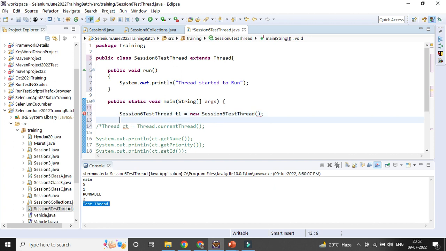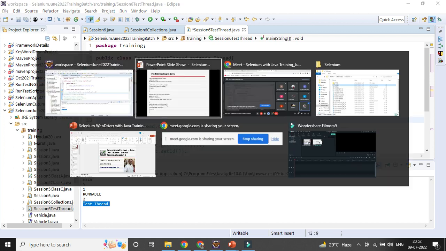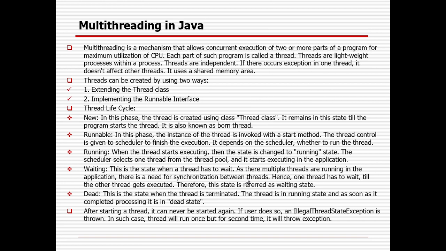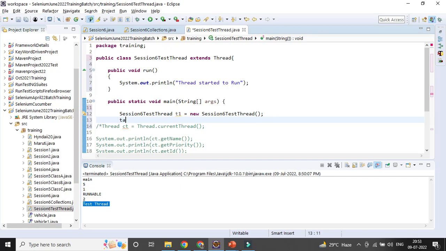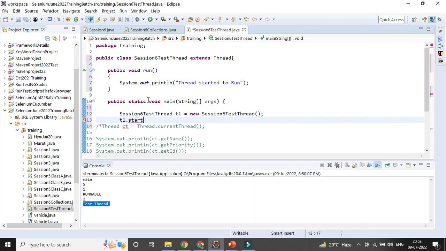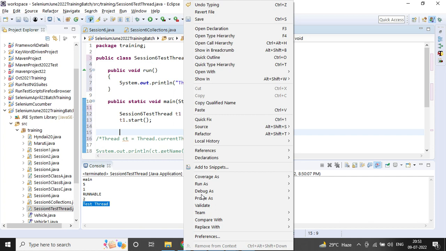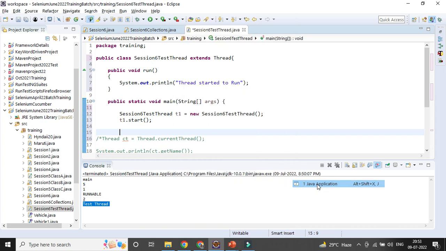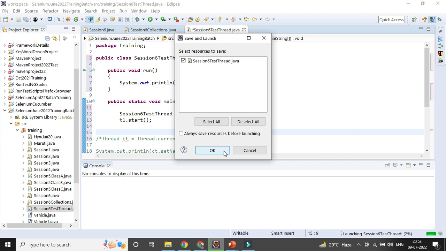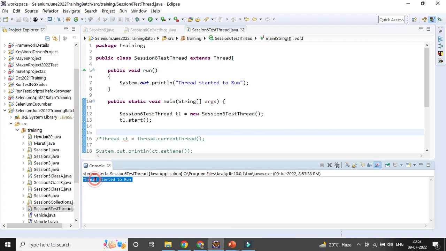Then what I need to do, you need not call the run method. Here the thread is different. If you want to run it, there is a method called start. You just need to call the start method, so that it will automatically be started. t1.start. This run method, it will call it immediately. That is the convention you need to use. I am not writing anything, but I am following the Java principles for the thread. You can see if you call t1.start, it automatically calls the run method.